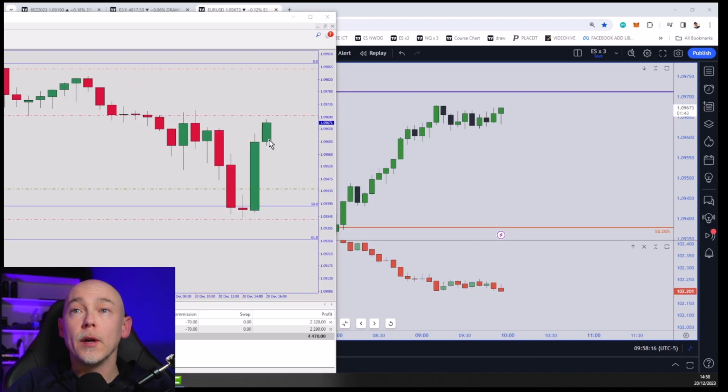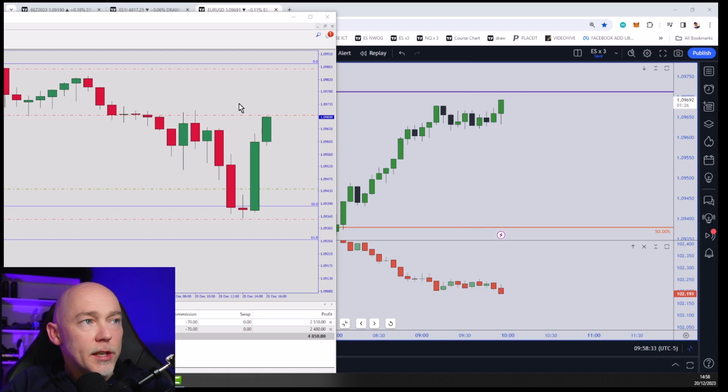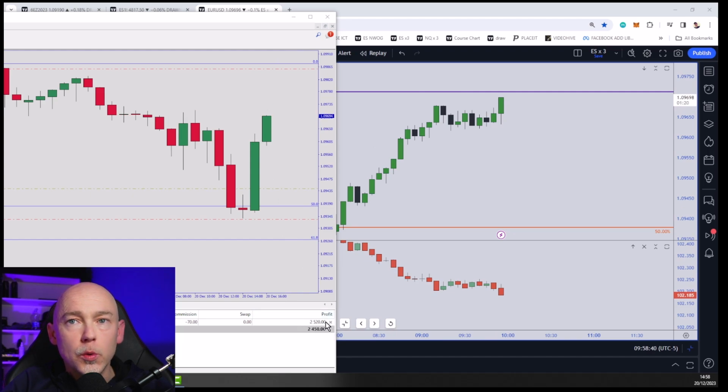Price just moving up here, guys, towards level. Go on, up, up, up. Dollar index selling off. It's like you've got a green light at the traffic lights. Dollar index selling off. Euro dollar going up. That's what I want to see. We're just hitting our first target here on the left. Watch closely. See the top order, 2,500. Okay, one order is closed. So we just netted 2.5K in that one.